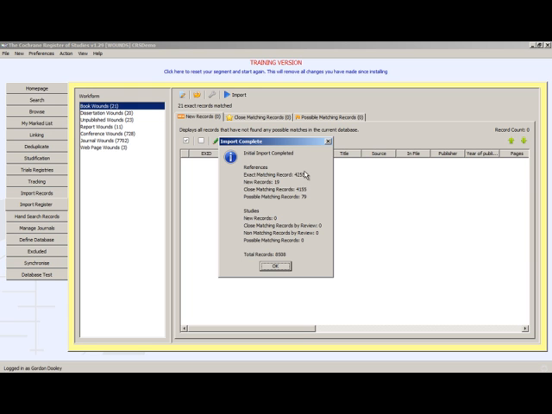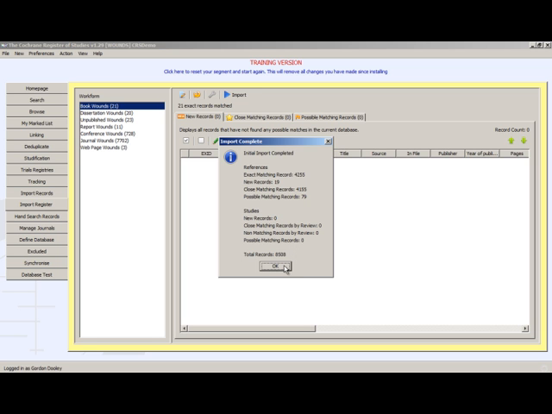We can see with those exact matching records, it doesn't do anything. It just brings in any additional fields that you've got with those records, but it doesn't create any new records. It's found that there are 19 records that it regards as new. It's found that there are just over 4,000 close matching records and 79 possible matching records. And in this data set, we're not bringing in studies, so this is not a study-based register, so we haven't brought any studies in, so there is 0 on that set of counts there.